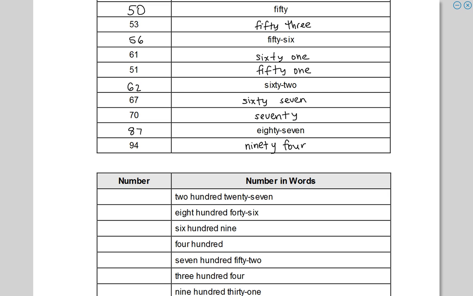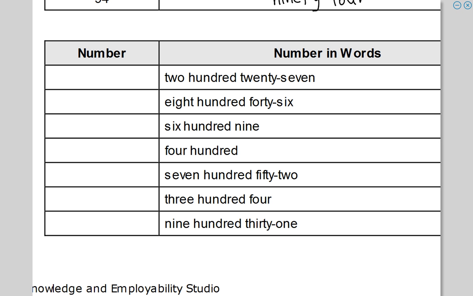Okay, so there's the rest of that chart. You just double check yours with mine. Anybody's got any questions right now I need to address? All right, sweet. So it looks like the next chart has some harder ones. 227, 227. 846. 609. So sometimes kids will mix this one up. They might put like 690, but it's 609. 400, too easy. 752. 304.